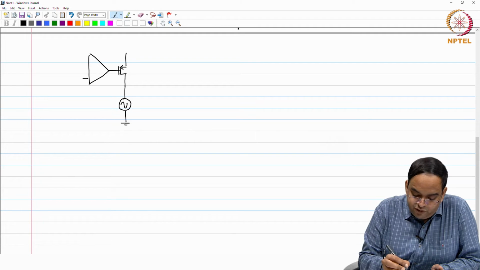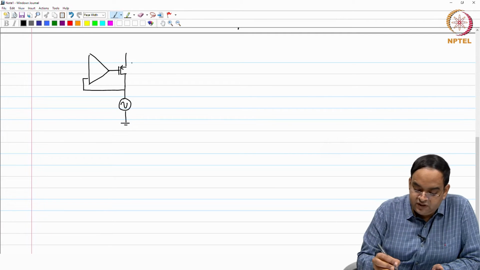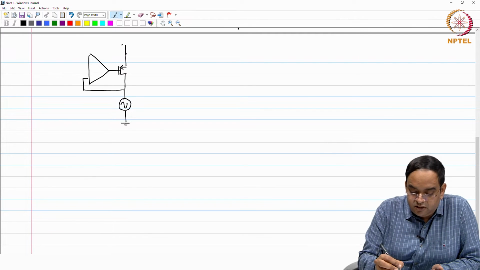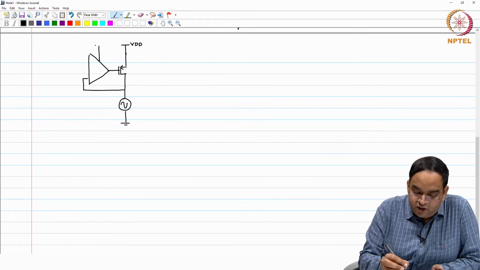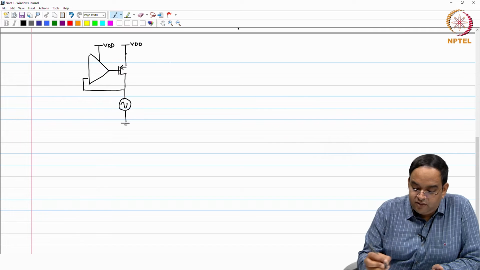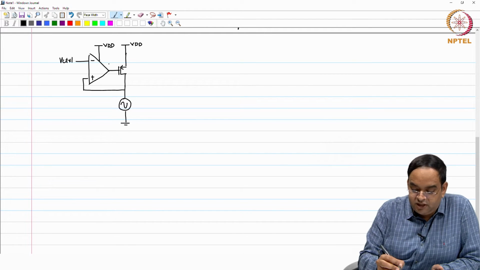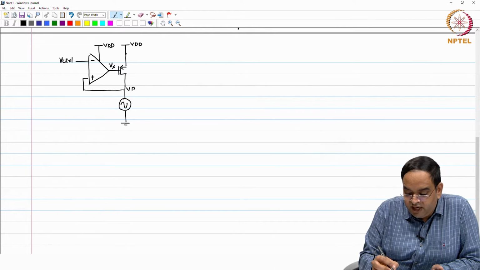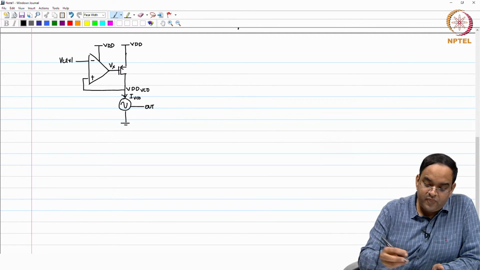So, let us say you use a Pmos. Why do we use a Pmos? Because a Pmos offers a lower potential drop. Okay. So, you have the op-amp connected to VDD, you have the Pmos connected to VDD, and you have this V control here. Okay. So, let us try to understand this. You have VDD Vco, current I Vco, and this is the output of the oscillator. Okay.